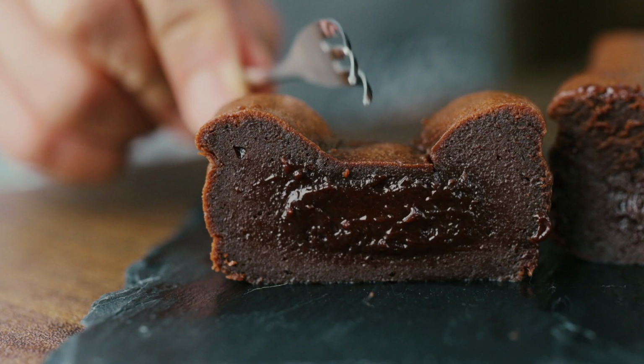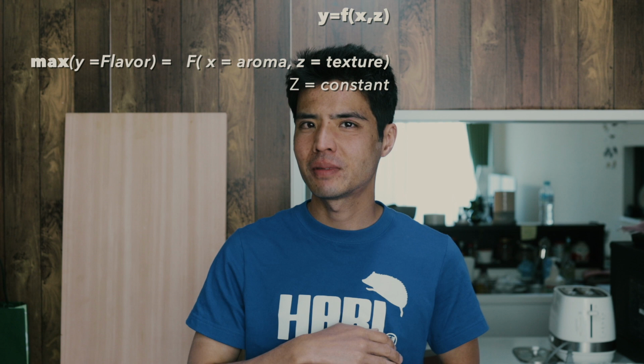What we achieve here is a cake that has the same texture and mouthfeel, but with a more complex and enhanced aroma, bringing the overall flavor to a new level, to a new dimension. We can see this as a math problem, if you will, or more precisely as an optimization problem on the constraint. How to max out the flavor under the constraint of keeping the same texture by changing only the aroma variable.